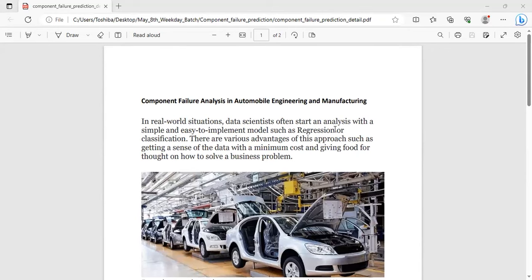Okay, so today's topic will discuss component failure prediction, component failure analysis. It's related to the automobile industry, manufacturing industry, wherever they are using any kind of continuous process. Whatever concept we will learn will be a generic concept. You can apply the same thing on different industries also. You only have to take care of the related technical terms, mathematical calculations, and technical complexities. So it's a basic problem in all the industries.